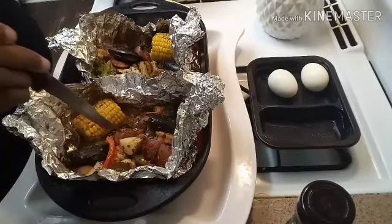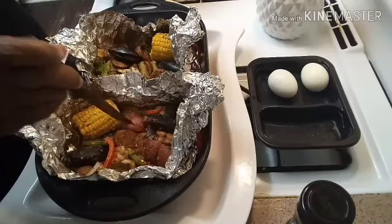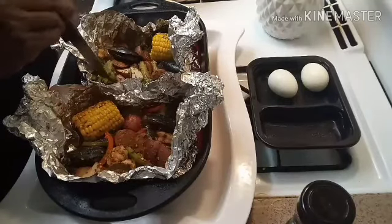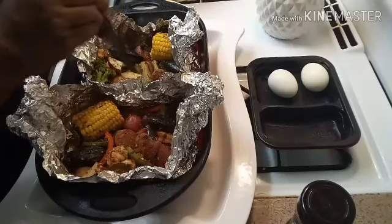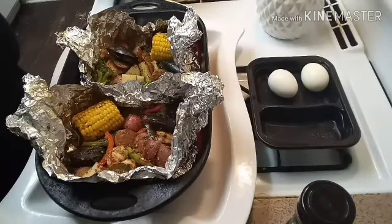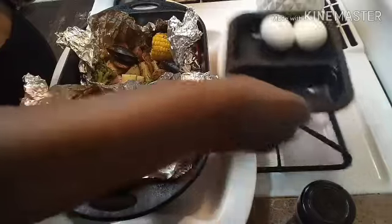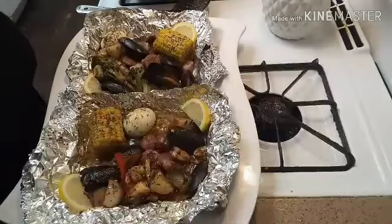So I'm just sticking a knife in the potatoes to see. Yeah, they still need to cook some more. Oh, shrimp is done. Everything else is pretty done except the potatoes. So I'll give it another 10, 15 minutes to let these potatoes steam and get soft. That's all they need, and I'll be back when I show you guys our plates. Oh, too, I got the eggs. They're right here. I'm going to put those in there after everything is completely done.